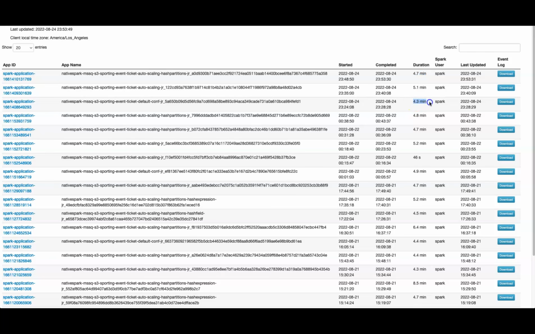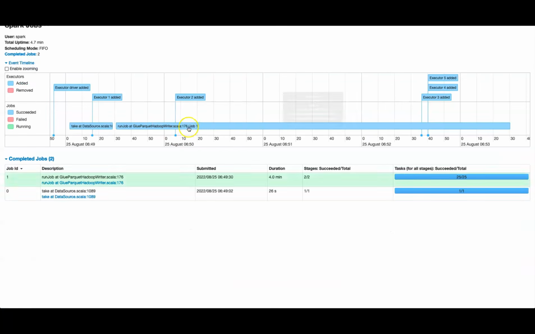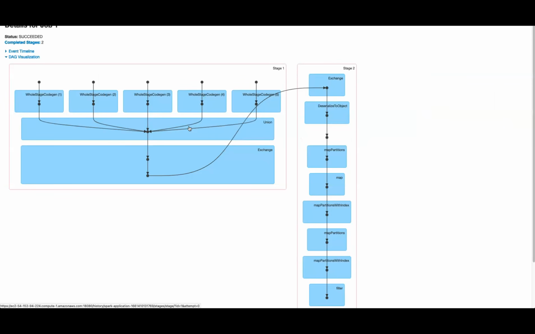Default hash partition is 7. So we learned that it was taking more time. Let's see here. This is the job, this is the timeline, and again, this is interesting. See here how many executors, and we have already checked that on the database side. So that's nice. Now we know how that parameter works.